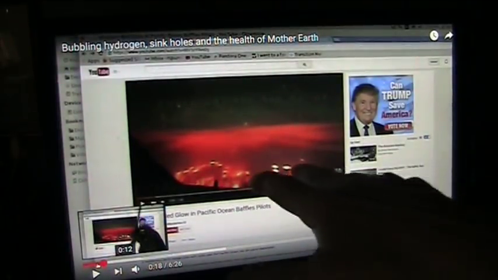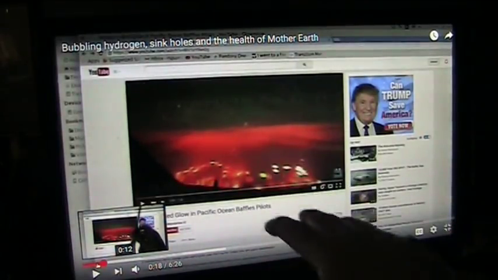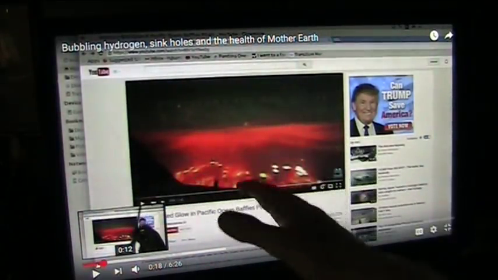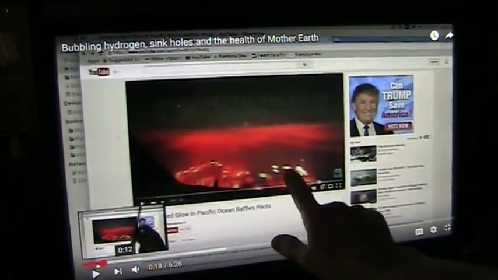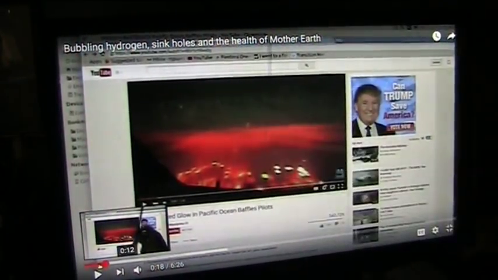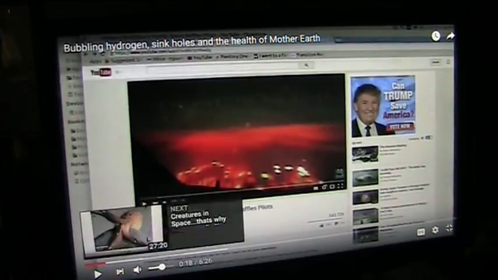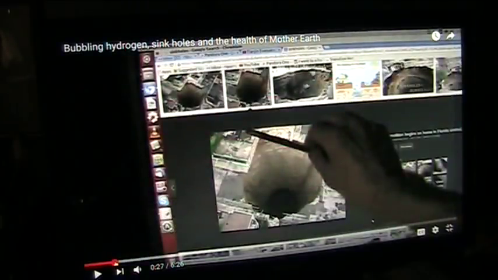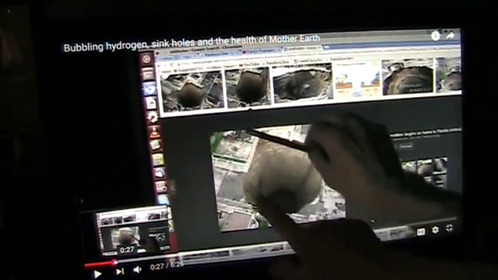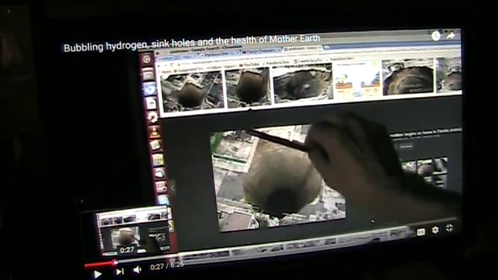Now, you see this? Well, first of all, as these pilots were flying over the ocean, I think it's Pacific, Atlantic, wherever, all of a sudden they see all these holes, and they see this straight up beam going up in the sky, and they're thinking, whoa, what the hell is this? And they said they were scared to death. Well, you come out here and you look, you see these are the sinkholes that are coming from all around the Earth.